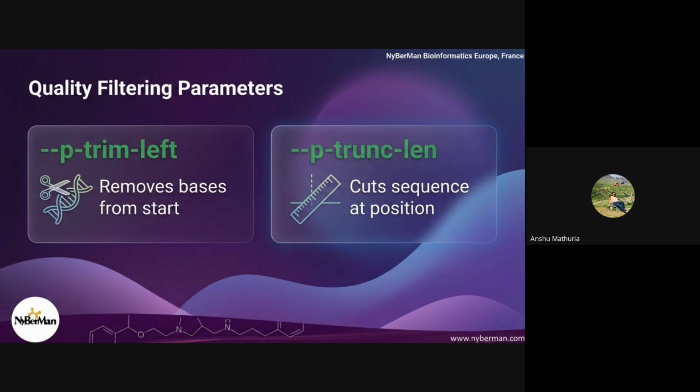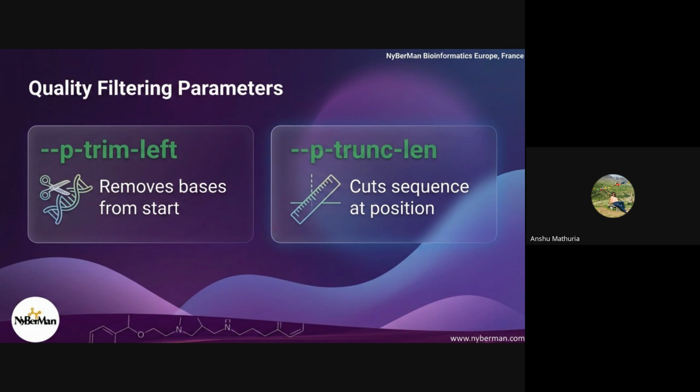And then p-trunc-len means that at any position you want, you can cut the sequence. We had a 150 base pair sequence, and we looked at it in demux.qzv in the initial sessions. After 100 bases, we saw that the base quality score kept on reducing. We are not interested in the sequence where the base quality score is reducing, because it might give unnecessarily opposite results that I'm not interested in. So I will put the truncating length as 100. That means at position 100 my sequence will get cut, and only from 1 to 100 base pairs is my sequence filtered out.